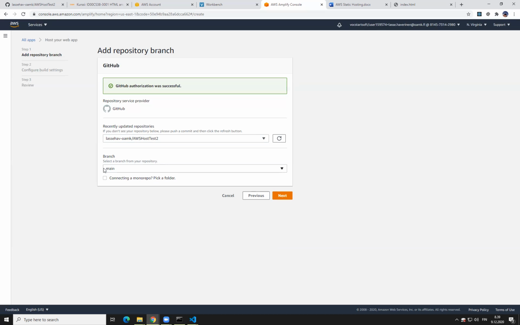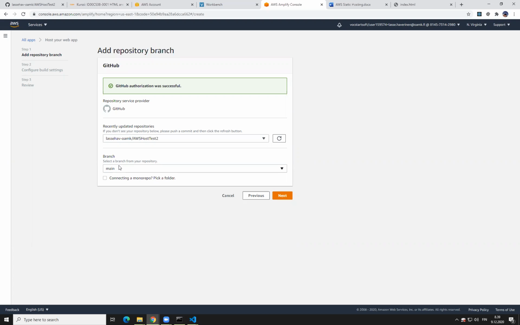And then if I would have multiple branches, I could select here which branch it is that I want to deploy. In a real life repository, you would have multiple branches.